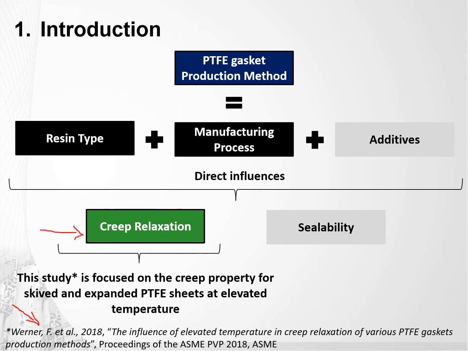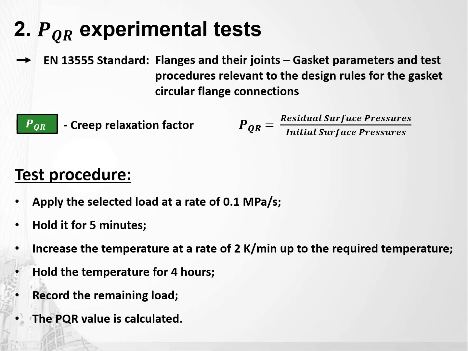Creep, sometimes called cold flow, is the tendency of a solid material to deform under the influence of mechanical stress. Creep leads to a decrease of gasket installation stress and consequently an increase in the risk of leakage. EN 13555 is a standard that describes multiple test procedures for evaluation of gasket parameters, including creep. It has a test procedure to measure PQR, which is the creep relaxation factor, and it's measured as a residual surface pressure over the initial surface pressure. Therefore, you can consider PQR as the remaining percentage of the stress you have applied to your gasket. As an example, a PQR of 0.3 means that only 30% of the total stress you applied on your gasket at installation time remained after the test.